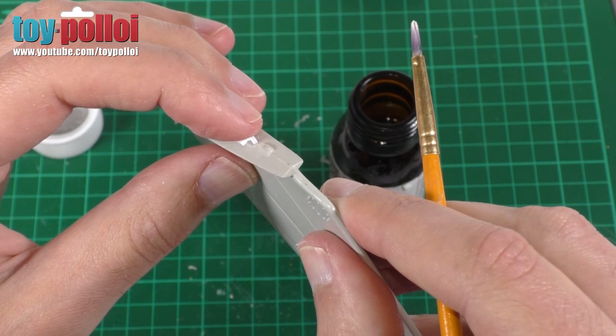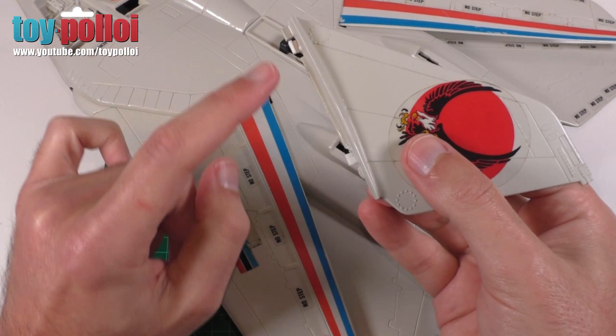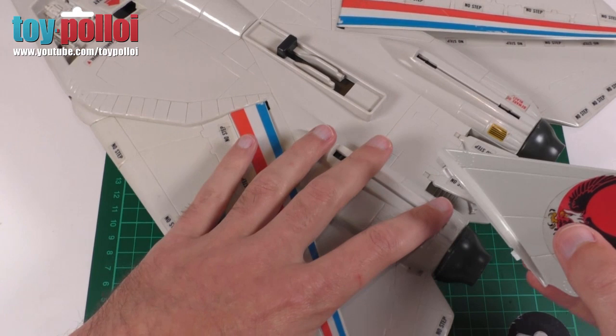The fin is now ready to test fit, so let's just push it in and see what happens. I'm going to be extra careful pushing this in because I don't want to snap any of these new ones off. And I'm also only going to do the two new pegs that I've put here and not do that fourth one, because I think it should clip in place with just three. And not having the fourth one means that we can wiggle it a bit more to get it out as well, because I do want this to be removable. There's no point in making something if you can't remove it.